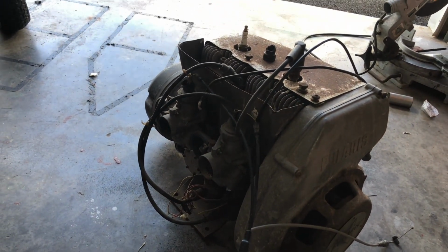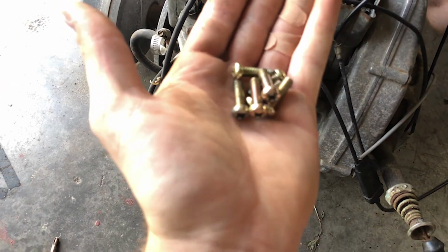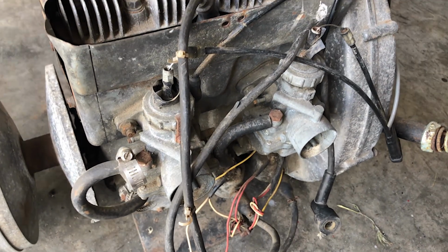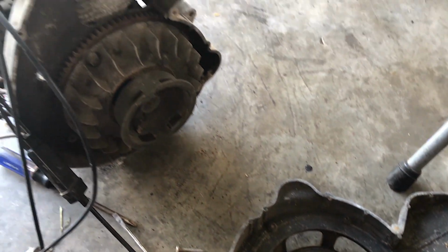This is really more of an update video than anything, so I'm not going to be showing an in-depth process of getting this thing in working condition. We're going to start off with a general cleanup and replacing things like screws that are stuck in the block or other parts of the engine. The carbs and the ignition system on this thing are pretty crusty, so hopefully we can clean them up and get them working. Being honest, this thing doesn't even look that bad.